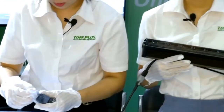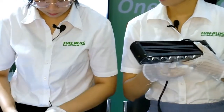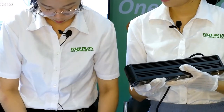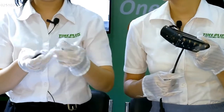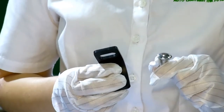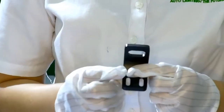The next part we want to show you our button bracket. The button bracket, it can slide, right? Yes. You see our button bracket. You can see the screw is used, the material is the stainless steel, yes, 304. And this is our button bracket for the die casting aluminum.